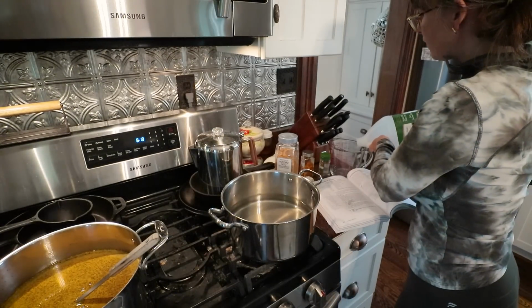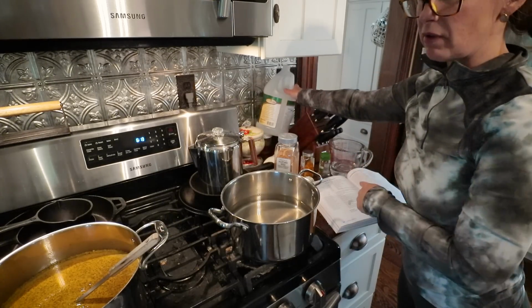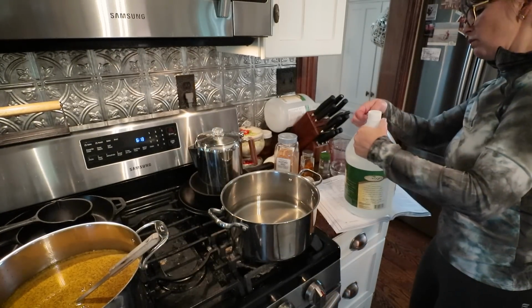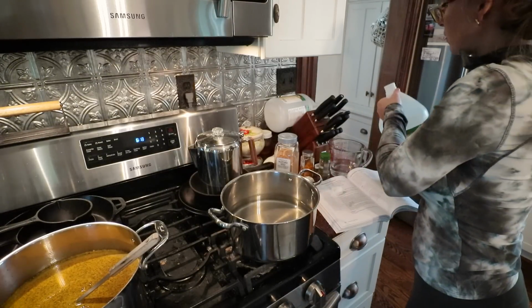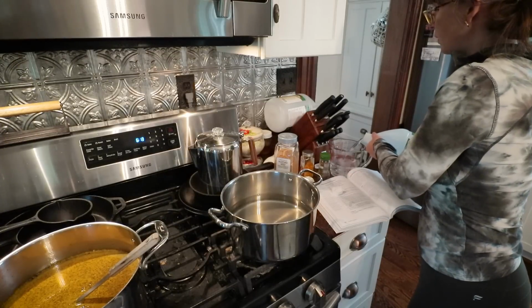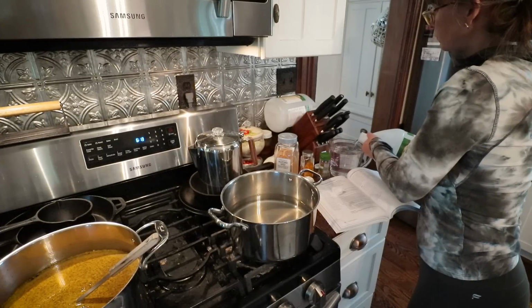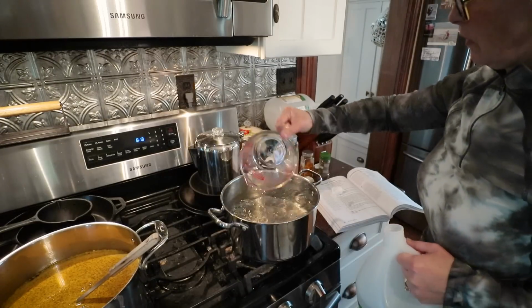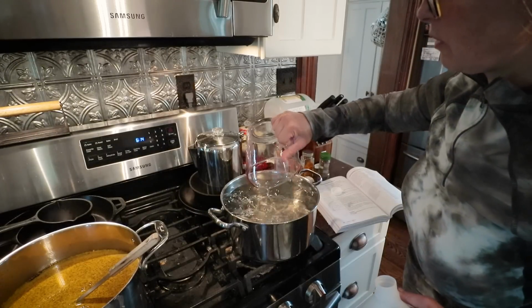Okay, in this pot I have 8 cups of water already started. I read through this recipe. I am not following it as it states. It's too many steps. So I'll tell you what I'm doing to make my sandwich pickles. So we've got 8 cups of water. We're going to add 10 cups of vinegar. It's basically the same recipe, I'm just taking out a step.